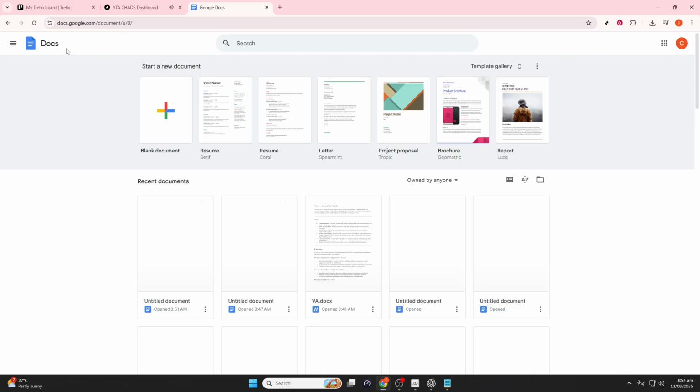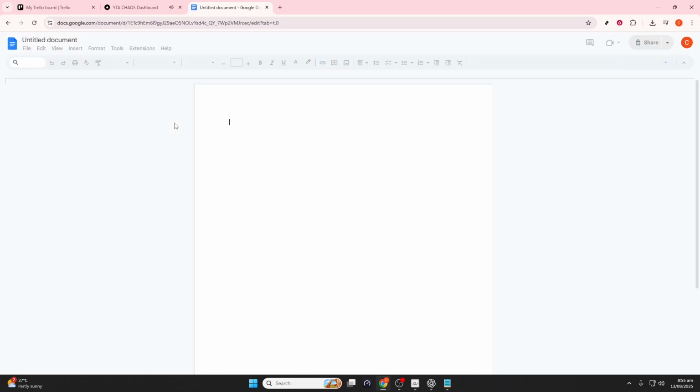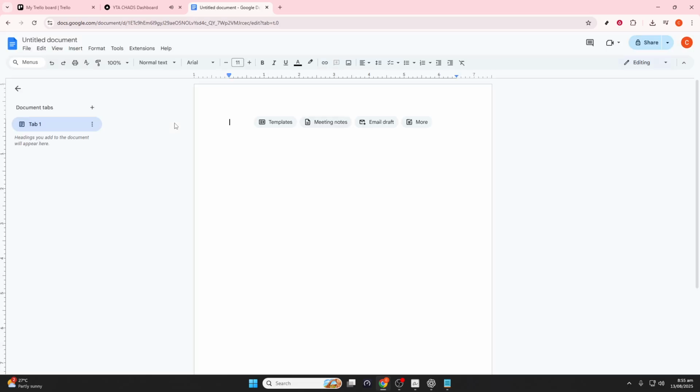Let's dive right in. First things first, open up Google Docs and log into your account. If you're already signed in, simply go to the Google Docs homepage. This will get us started on the right track with everything at our fingertips. Once you're in, either locate the existing document that you want to work on or start fresh by creating a new one. To start a new document, just click on blank from your Google Docs dashboard and you'll be taken to a new page where you can begin.